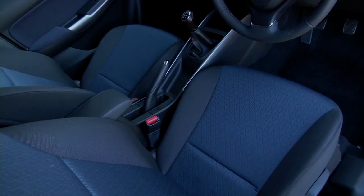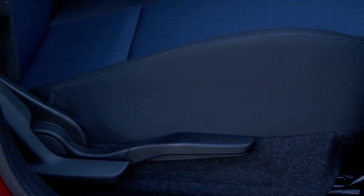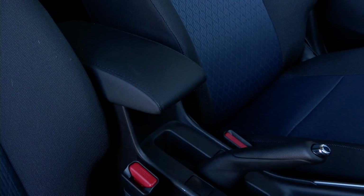Being comfortable behind the wheel is crucial for me. The entire range has height adjustable seats, but when you get into the top spec XR, the steering wheel is height and reach adjustable, and you also get this nice little armrest. I mean, it's little things like that that make a difference for me, and I really enjoy.